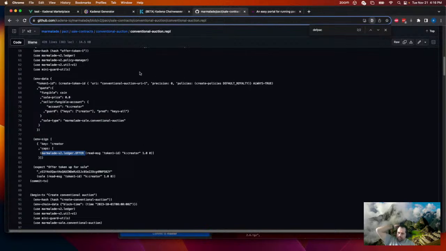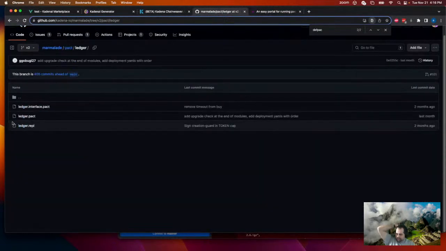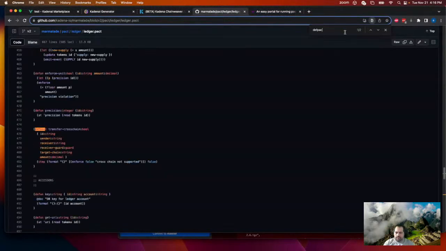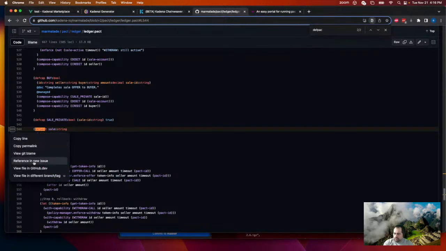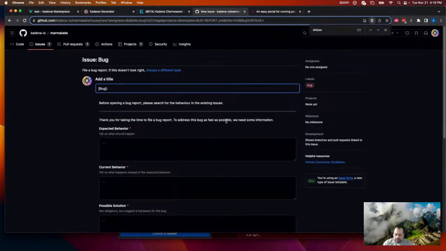And now we GitHub. That's okay. Ledger, pact sale. And let's go. Reference a new issue. I don't know, whatever. Just call it a bug. Auction. Row not found.